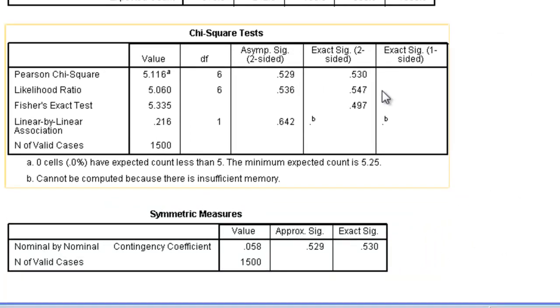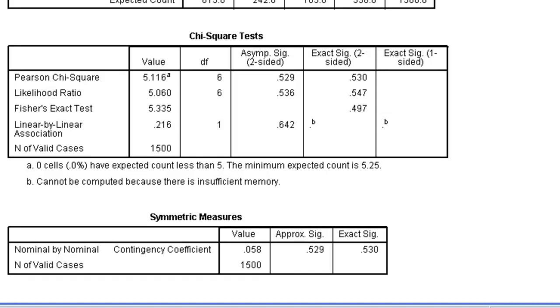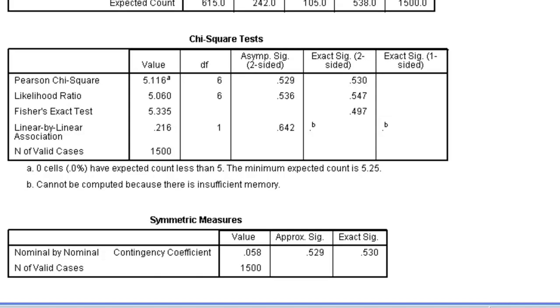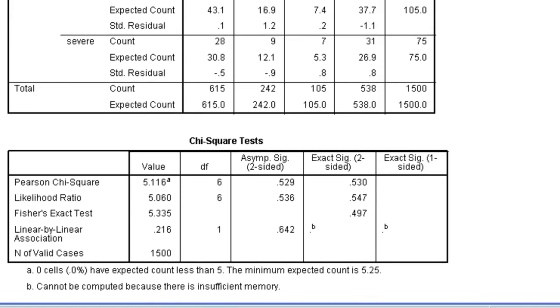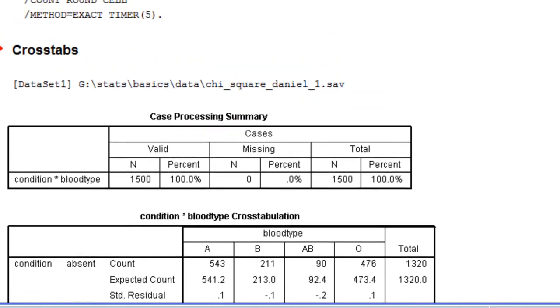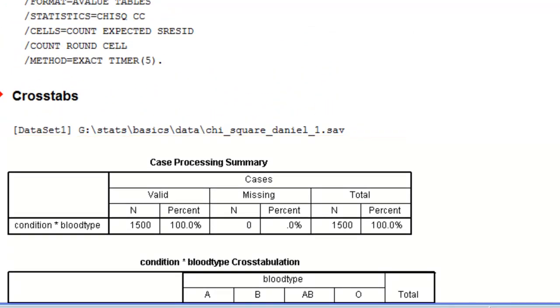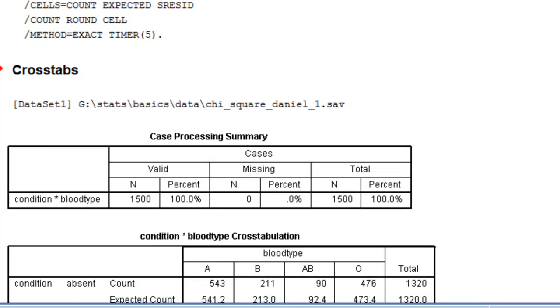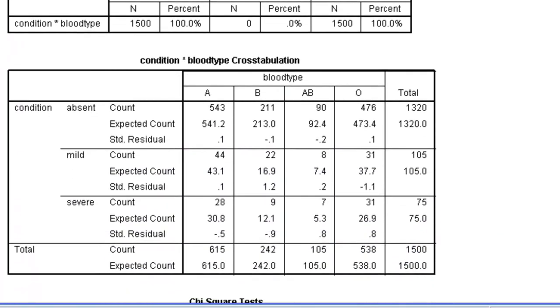So, given our p-value here, we conclude that 53 times out of 100 we would obtain a table like this, or something that's more extreme in terms of a chi-square value, given that it was based upon just the marginal values. That is, that you could fill each cell up from these marginal values, and that means that both variables we say are independent, which means that the proportions for each category are not different.